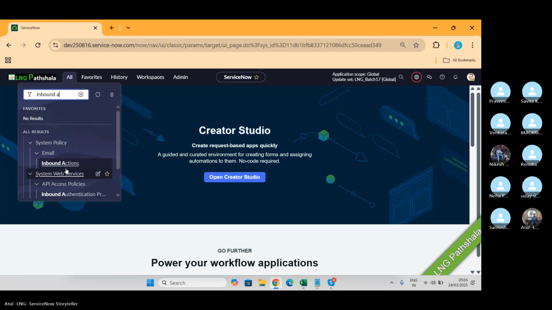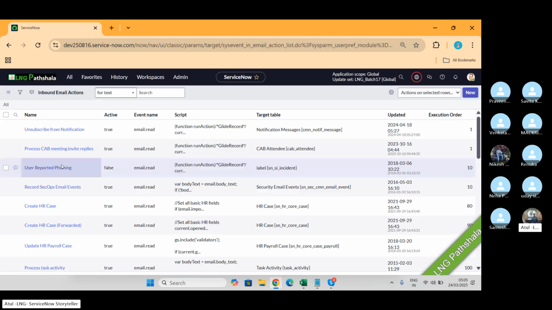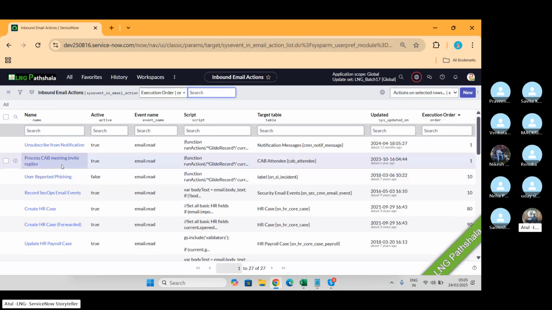Inbound actions, under System Policy, Email, Inbound Actions. ServiceNow provides us a few out of the box inbound actions that we use in our systems.